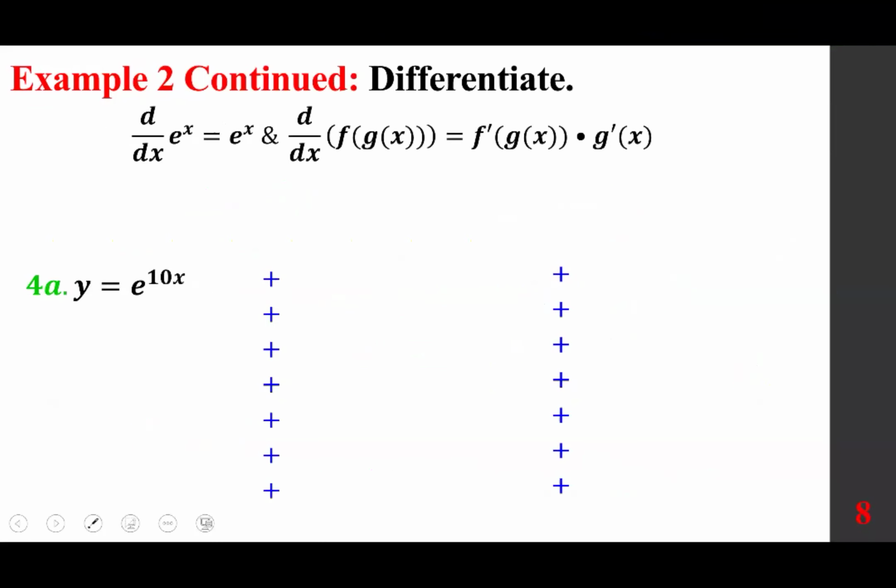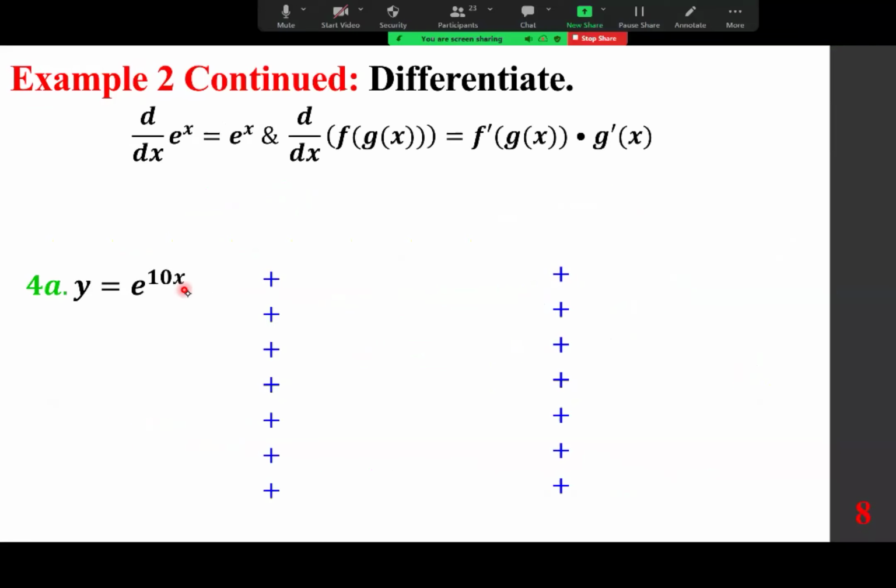Now, we want to take the derivative of y equals e to the power of 10x, reminding everyone that the derivative of e to the power of x is itself. Also reminding everyone that the derivative of f of g of x is f prime of g of x times g prime of x. So if you happen to have e to the power of g of x, according to the exponential rule, the answer is itself. According to the chain rule, times g prime of x, because for this one, the derivative of x is 1, so times 1 makes no difference, but now it does make a difference times g prime of x.